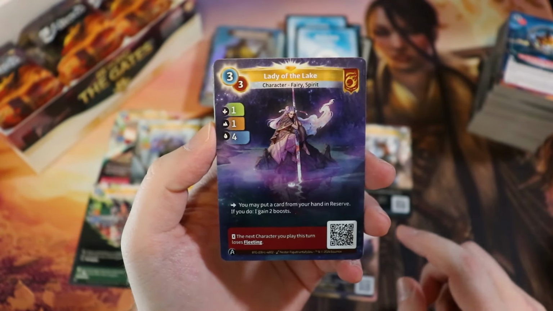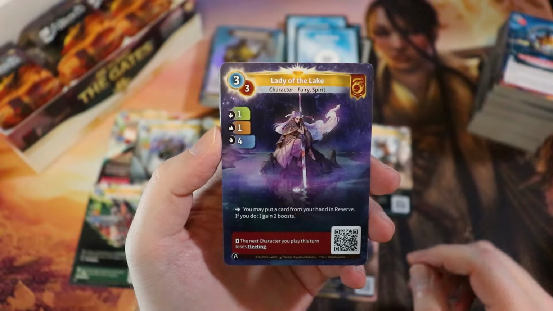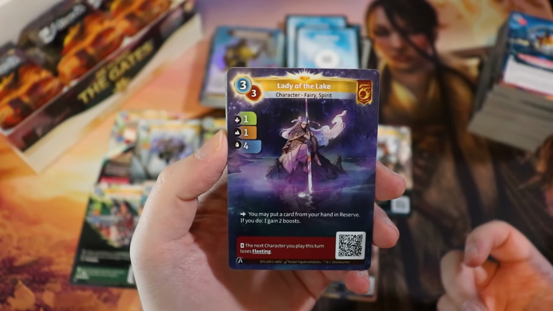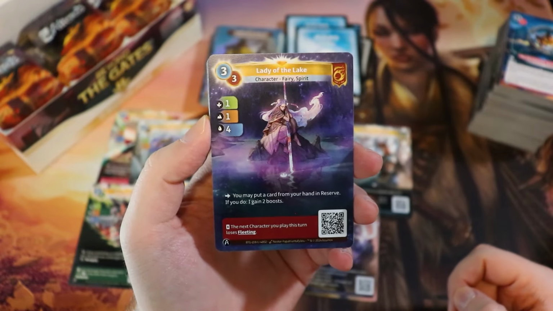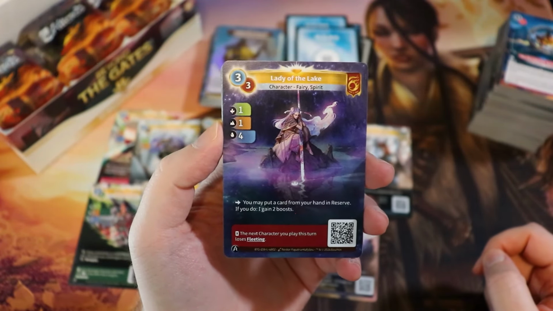You can play a card from your hand, or you may put a card from your hand in reserve. If you do, I gain 2 boosts. And that's on both hand and reserve. And then also you can get rid of it from your reserve. The next character you play this turn loses fleeting.